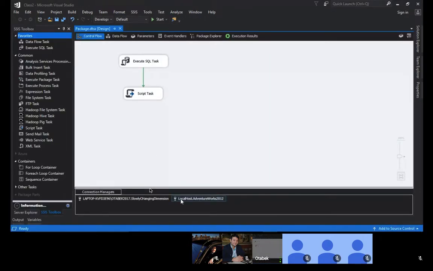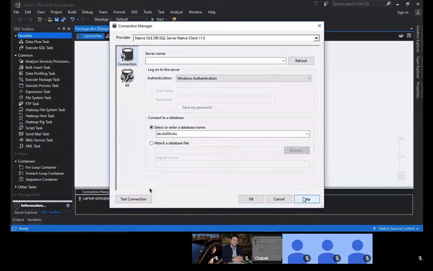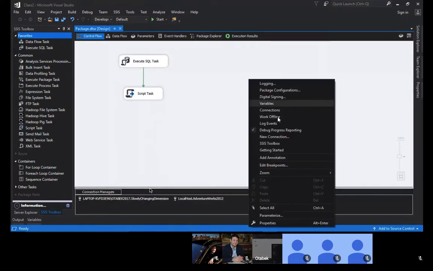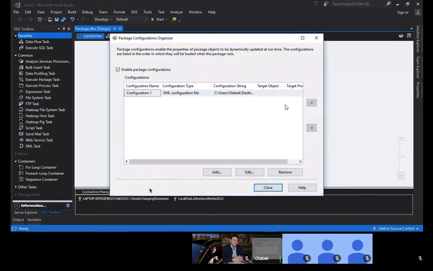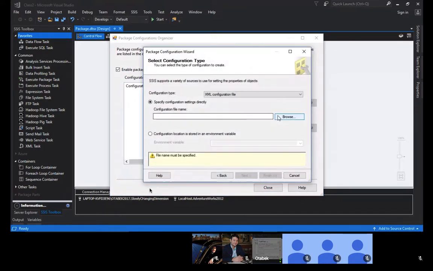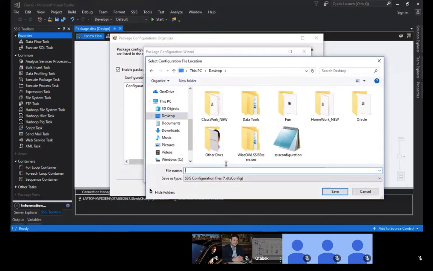Now we're going to configure. Right click. You see Package Configurations. You can delete this first configuration. Add one more. Go to desktop. Delete that SSIS configuration. Yes, that's it.